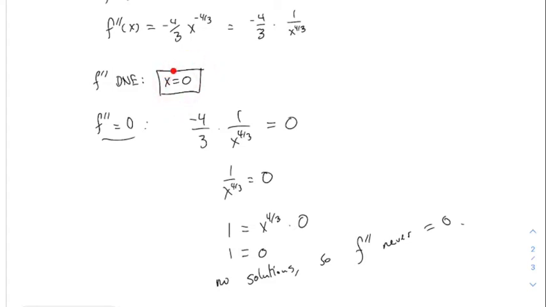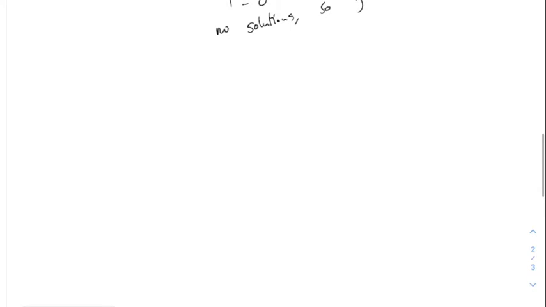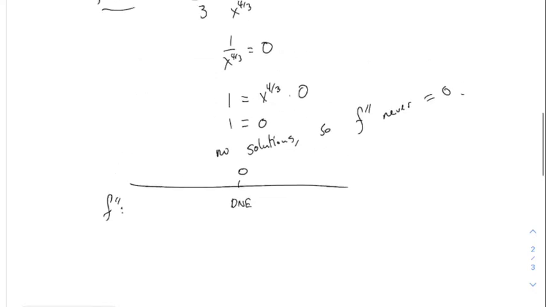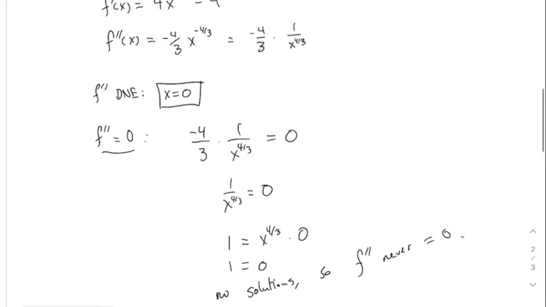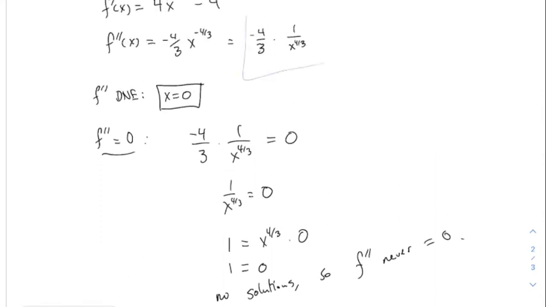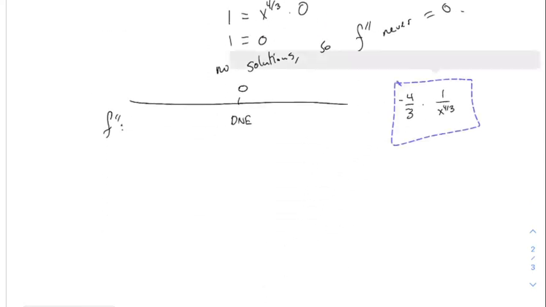All right, so I'm going to make my chart of the second derivative signs with x equals 0 marked as a special point. Let's do it. x equals 0. 0 is where the second derivative does not exist, so I'll put a little DNE. And then we've got to plug in on one side and on the other side. I'll bring down the equation again. This is the second derivative right here. That's what I'm plugging into. You don't have to be too cute about this because I can just use 1 and -1 and then the powers work out nicely.